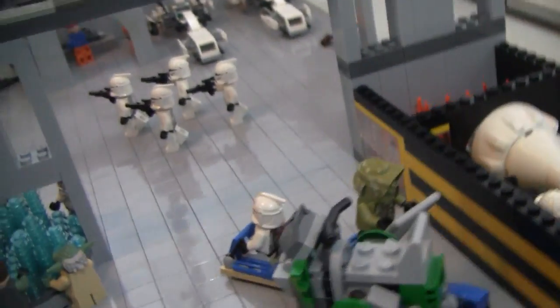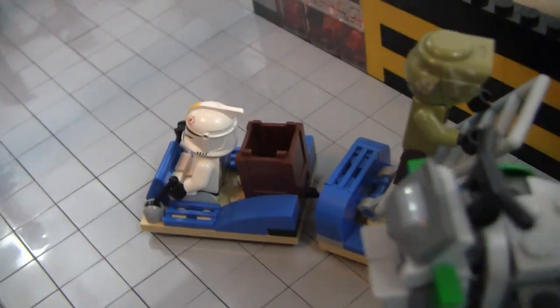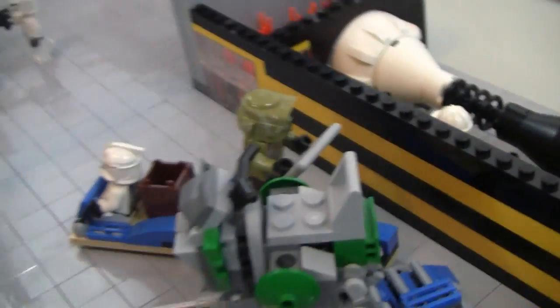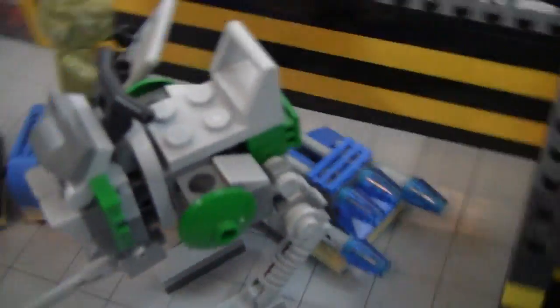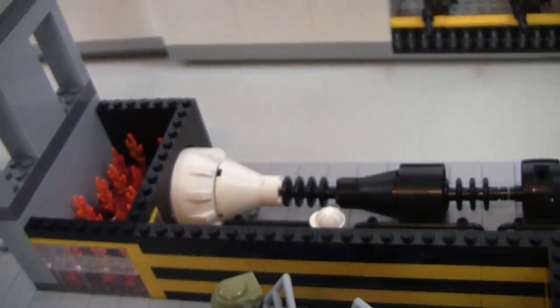And then over here we have a clone pilot on a little speeder thing that goes around the base. He's helping a Kashyyyk scout trooper get onto his walker right there. Has some missiles on the back. So you can see how that looks. And then we'll go back over here.